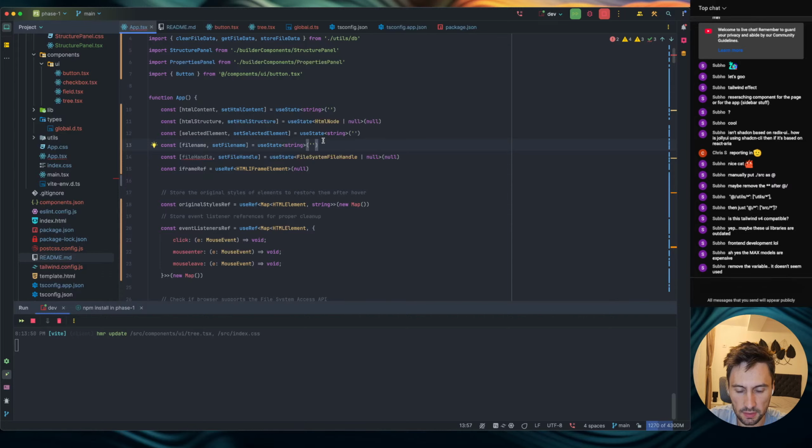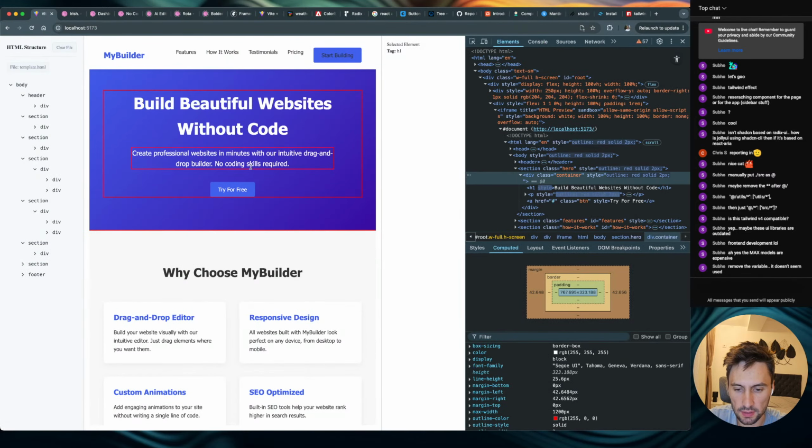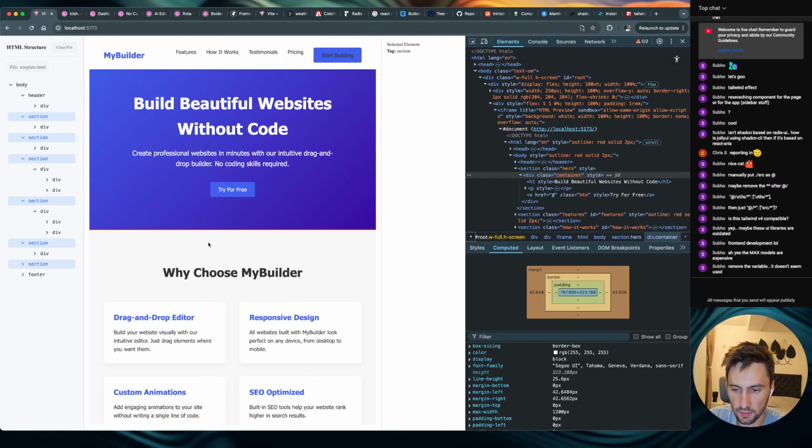Maybe this is why, when I select something, it thinks in memory the selected element is the word section, and the left panel highlights everything with the name section. But we need to have the instance of the section, not the string, the word section. If we have the instance, we can do anything with it.